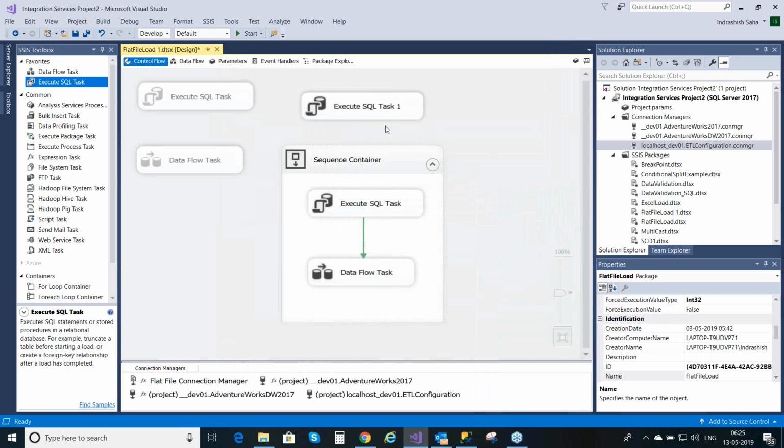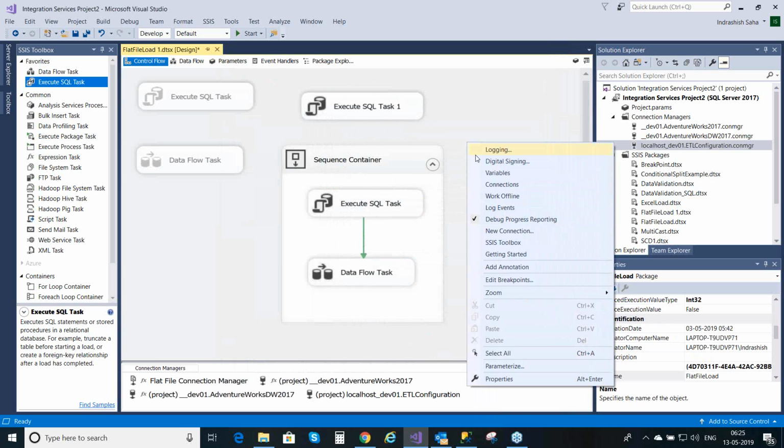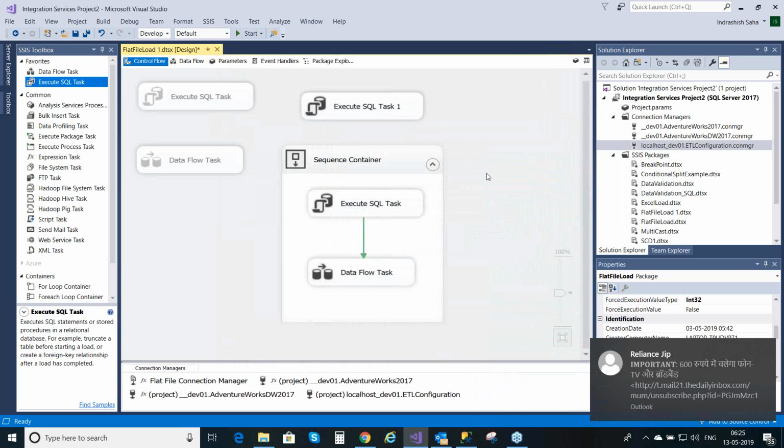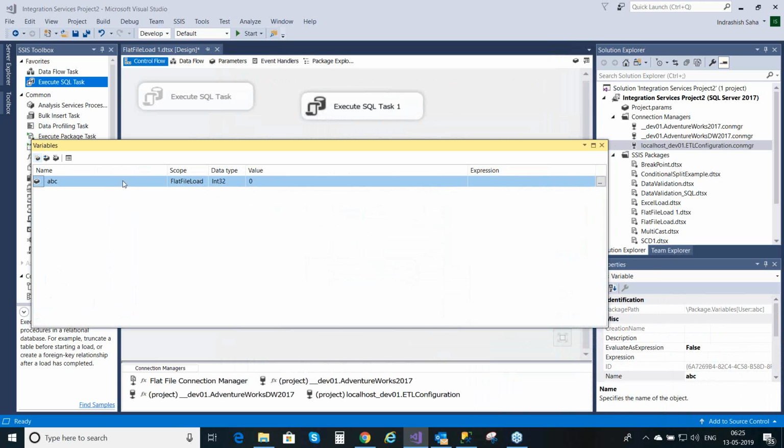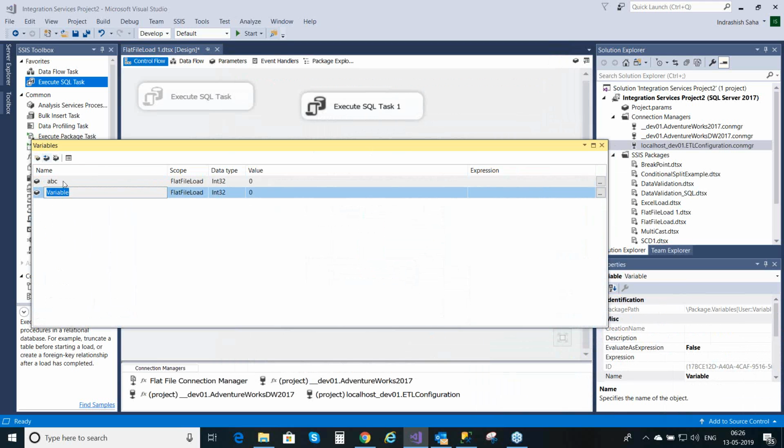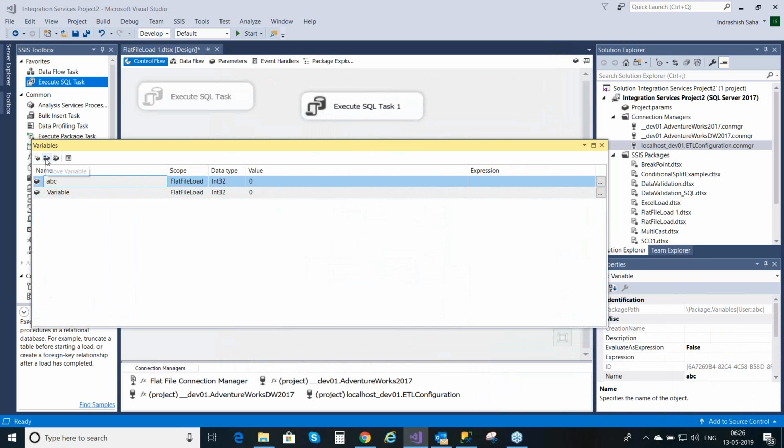It will give me the output as run ID, which is an identity column in the package log table. But I need to store that value in a variable, so I will create a variable.